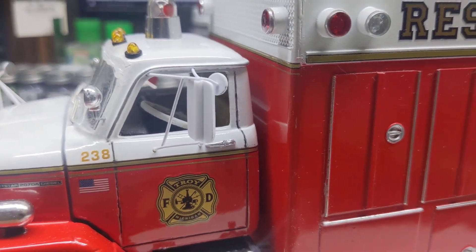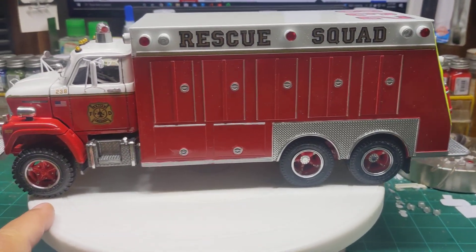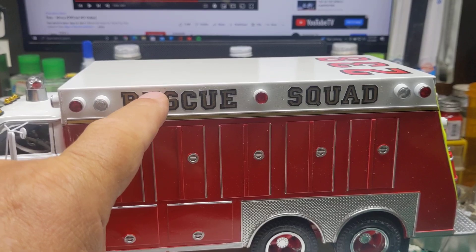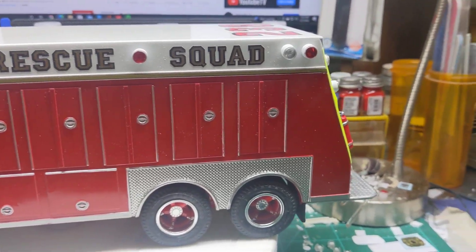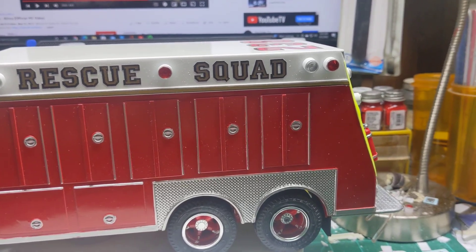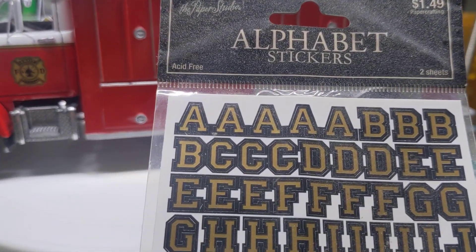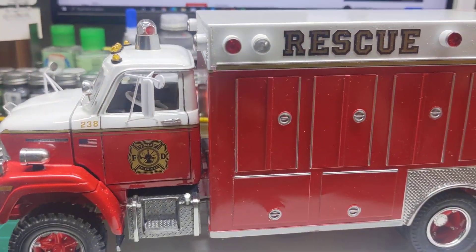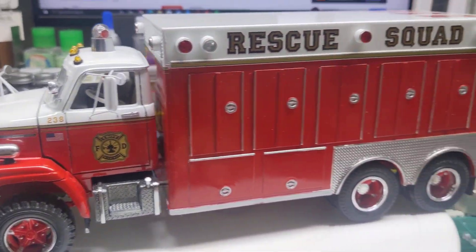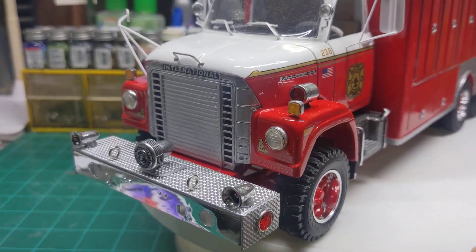Can't really see much detail on the inside, but this has decals from several different AMT kits. The lettering up here is basically just peel-and-stick lettering from Hobby Lobby that I bought years ago — alphabet stickers, just peel and stick. But it matches the black outline with the gold lettering, and it matches the pinstripe that we put on it, as well as the door decal, which is out of the updated LaFrance kit.